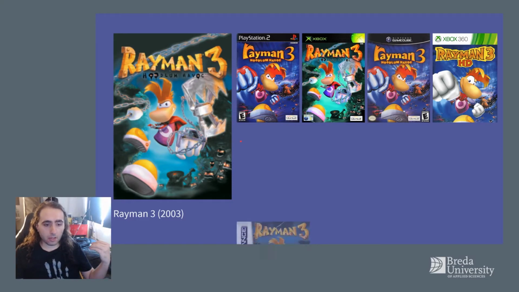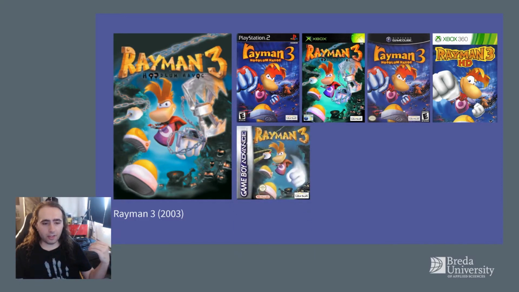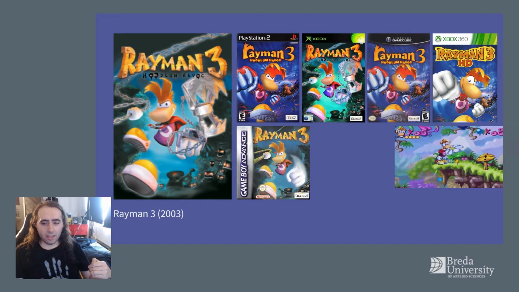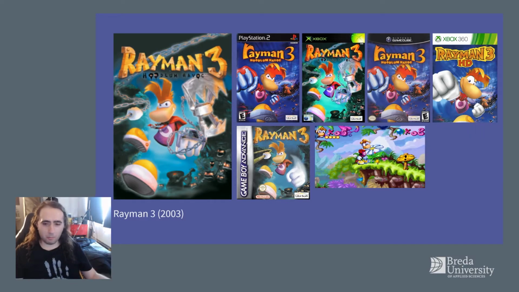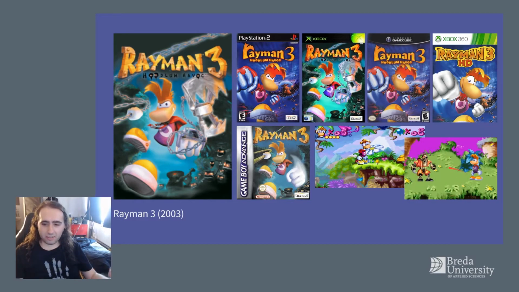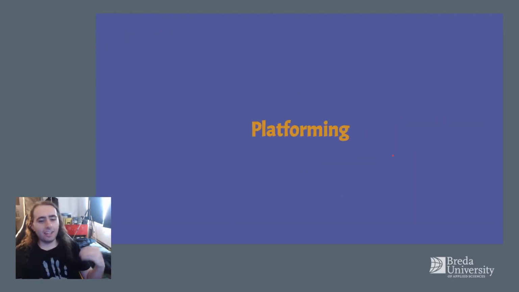And a very fun fact, there's also Rayman 3 for the Game Boy Advance, which is called Rayman 3, like Rayman 3. It has the same gameplay as Rayman 1, and the characters and story are lifted from Rayman 2, so this Rayman 3 is basically all three games at once in a way, which is a very fun fact. Alright, now let's dive into the actual important things.